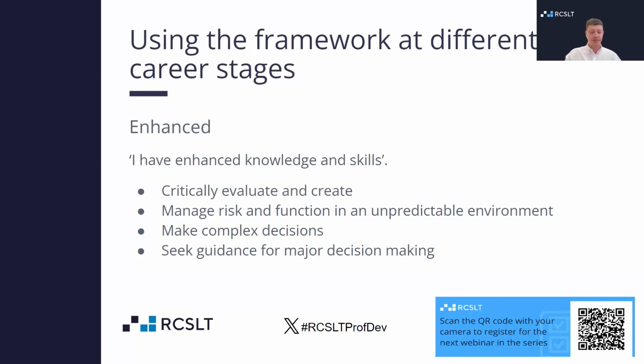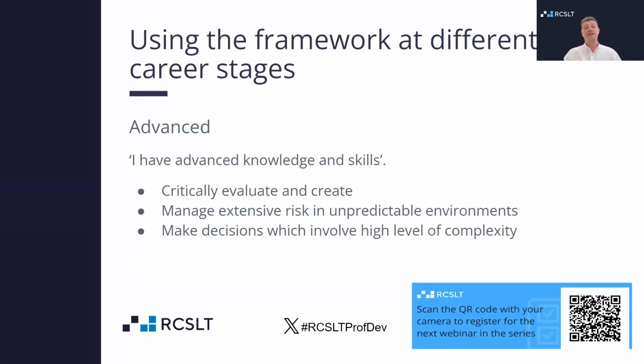So next slide, please. So the next stage is advanced, and as you can see, once again, this is where you'd say you have advanced knowledge and skills. So you'd be able to critically evaluate and create, manage extensive risk in unpredictable environments, and also make more decisions that involve a high level of complexity and risk. So once again, here, you wouldn't just go straight into advanced. As you'll see at the beginning, the NHS England example, it's the next stage after enhanced. So you'd probably be saying around 5 years after completing or working at an enhanced level, you might be able to say, you might identify as advanced in certain levels.